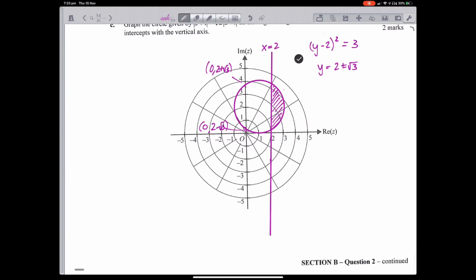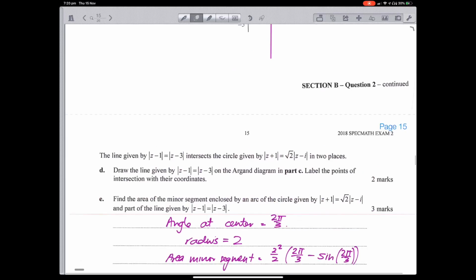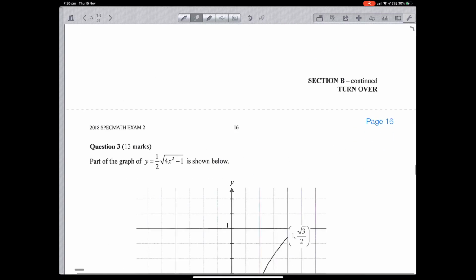You also know that that point there and that point there are going to be the same there and there, so you could use that somehow as well if you wanted to. But if we know that that's pi on 3 and it cuts through the center, then that also has to be pi on 3. So the angle subtended at the center has to be 2 pi on 3, which is kind of nice. Oh, that question's finished.